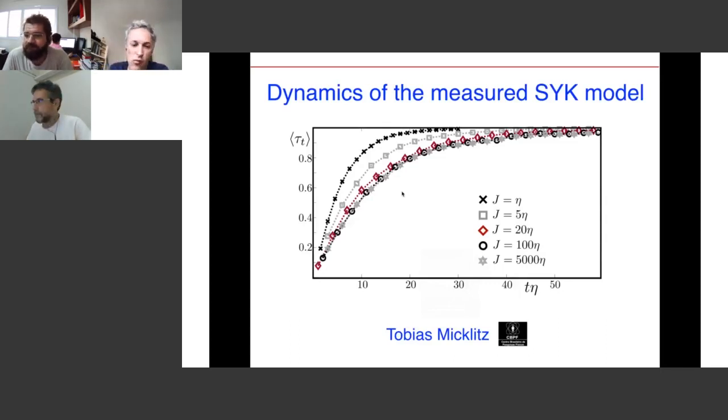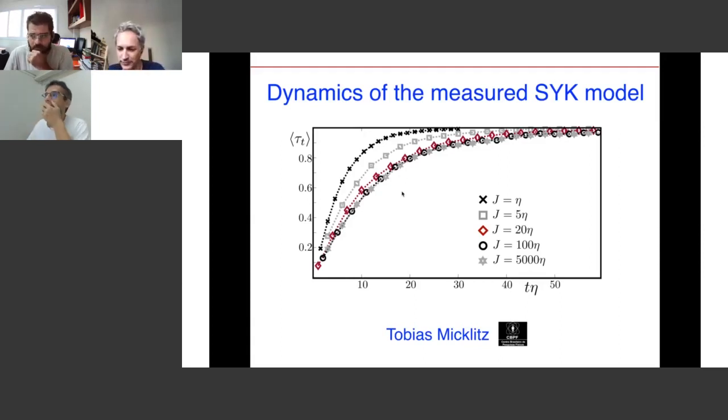Yeah, okay. It's a pleasure to have Professor Micklitz here today to talk to us. Professor Micklitz did his bachelor's and got his PhD in 2007 at Cologne University in Germany. He did two postdocs, one from 2007 to 2009 at Argonne National Lab in USA, and another postdoc from 2009 to 2013 at the Free University of Berlin. And since 2013, he is at Centro Brasileiro de Pesquisas Físicas in Rio de Janeiro.